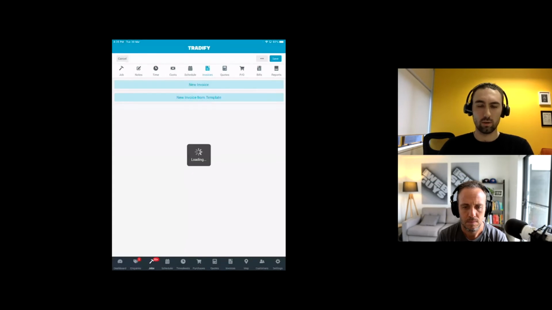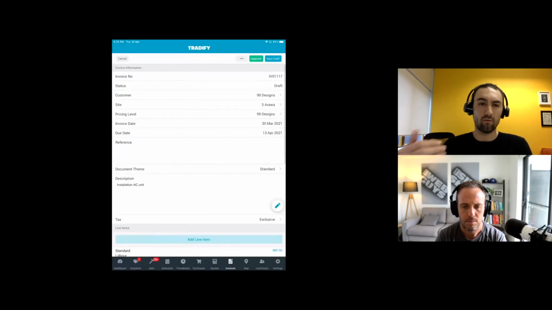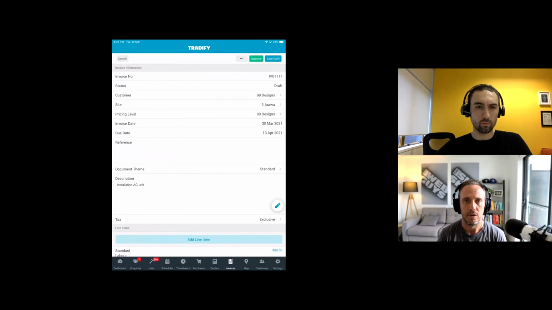Hit next. And that's another thing, you can have multiple quotes on any job card. So if you're having to make revisions, if new work's being added onto the job, you don't need a new job card. You don't need to start everything from scratch. You just add a new quote in there as well. So that might be a variation or something. Exactly. So within this invoice now, we've got everything we need.